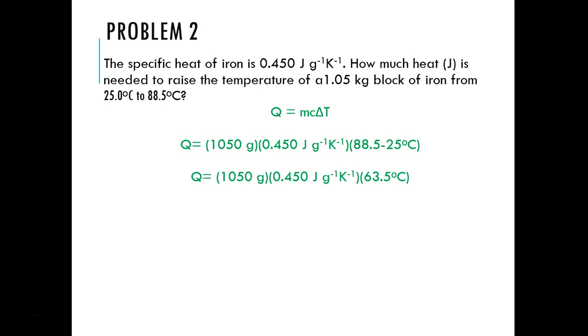Okay, so when we solve this problem, we'll get 30,003.75 joules. That's what our calculator would tell us. Okay, but this is all experimental, so we want to really keep an eye on our significant digits. When we look back at the problem and the significant digits of all our measurements, our final answer should have 3 significant digits. So there's 2 ways you could do this, really. You could use scientific notation and say 3.00 times 10 to the 4th joules. If you wanted to, you could also say 30.0 kilojoules, and that would serve the same purpose.